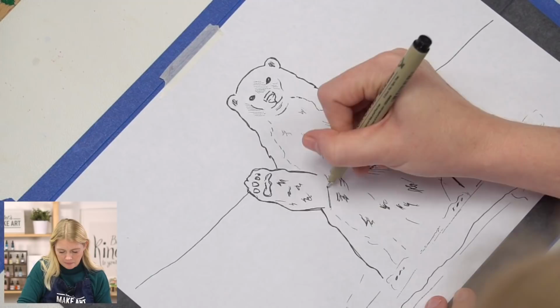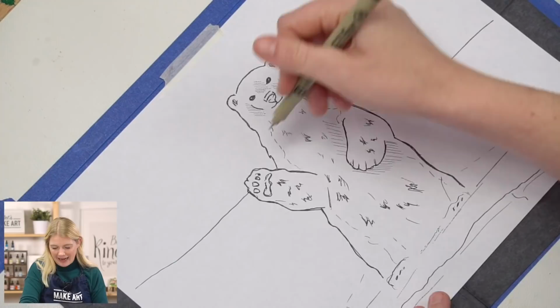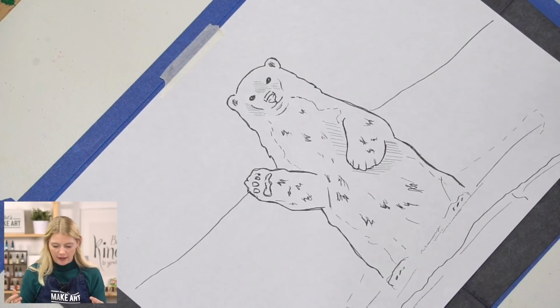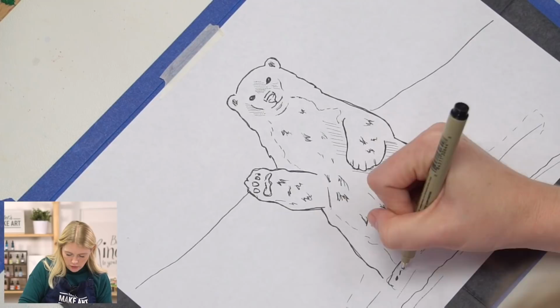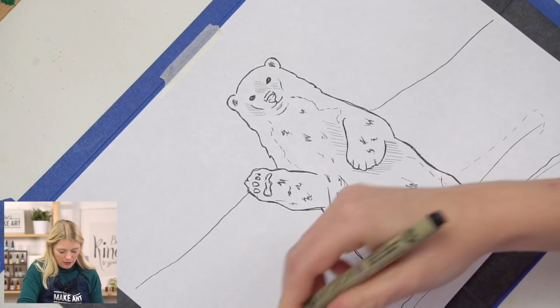Now you'll see on this outline, I have dashes. The dashes are just to let you know that there is a value change, like a highlighted or shadowed area. So these hash marks here, you don't have to put in. It's just to tell you this should be a darker value around this. It should be casting a shadow. It's up to you what you want to include. Just remember that outlines are guidelines for you.